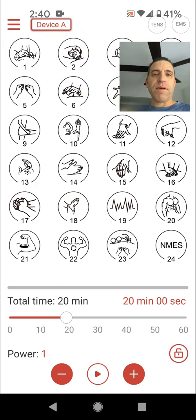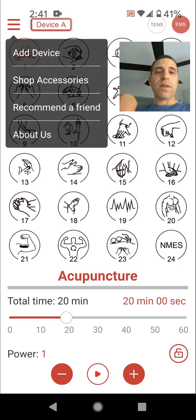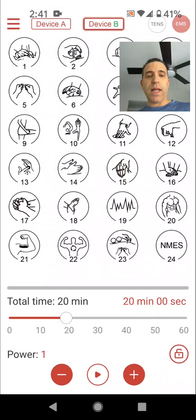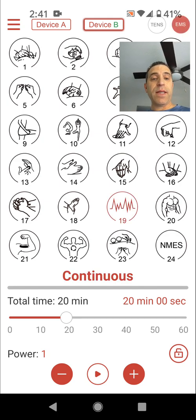So you'll see device A. Now I want to add the second one. I'm going to click the 3 lines, and it's a little sensitive to the phone screen, but not a problem. We're going to click add device, and now I've found the B. I'm going to click next. Now you can see A and B are on top. What I can do first is choose a mode for B. I'm going to click number 19, which I like, is continuous. And then I'm going to press play, and that starts it.